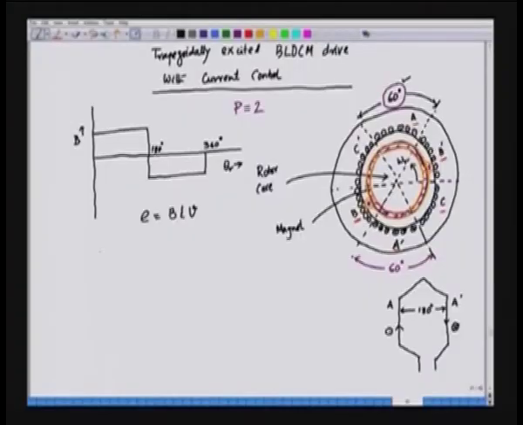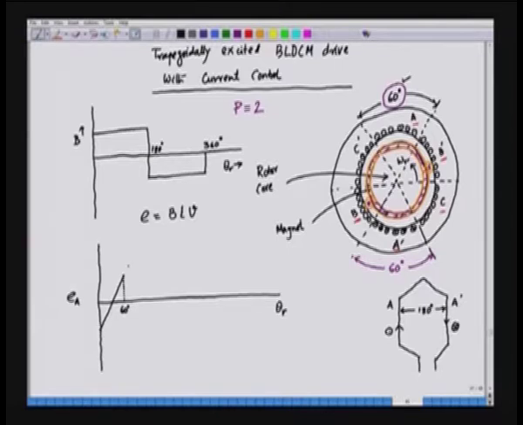So, here if we plot the induced EMF of a phase, let us say that this is phase A, EA, and we are plotting this induced EMF against theta r. So, this induced EMF will be a function of speed. So, this will be gradually rising in this case, and at the end of 60 degree interval it will be from fully north pole to fully south pole.